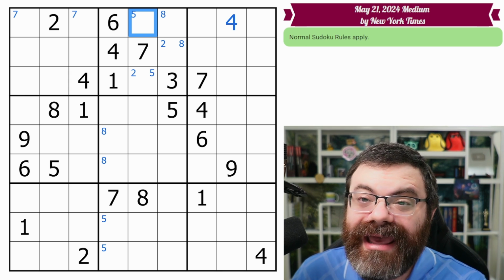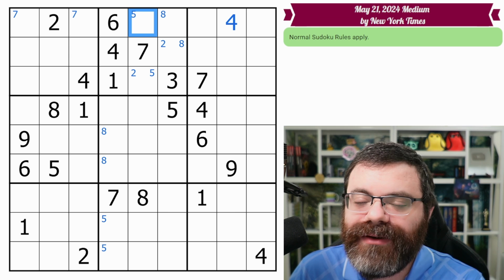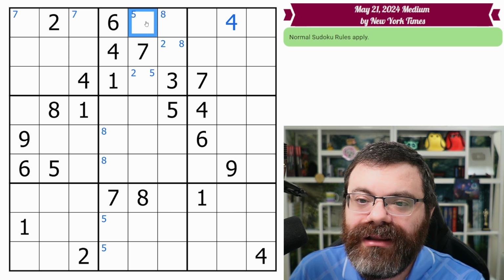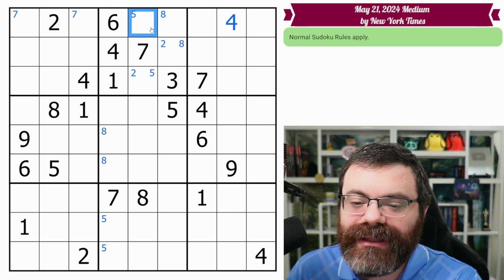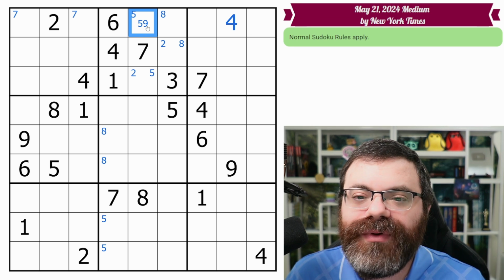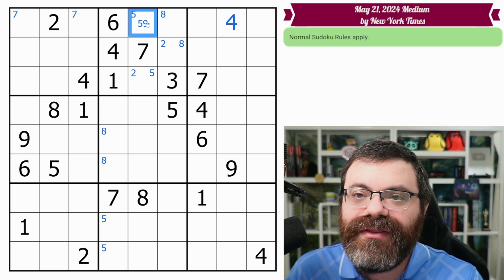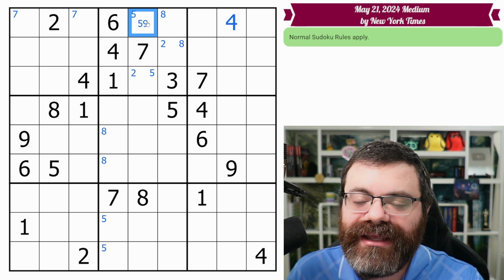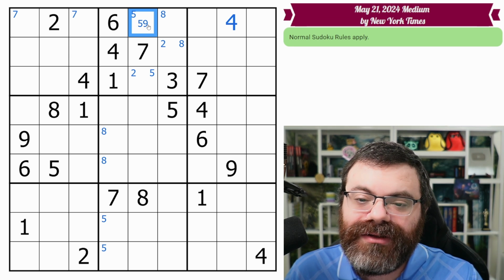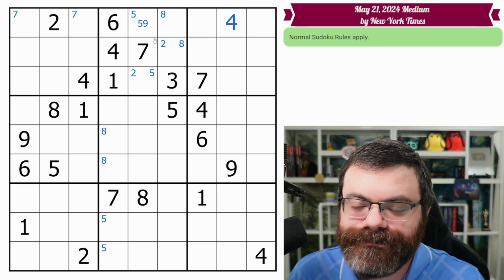Now, we don't know if it's going to end up 5 or 9, and we don't want to guess, but we want to notate that we want to remember that this specific cell can only be 5 or 9. And so what I'm going to do is put 5, 9 in the center. And center marks will always mean that it is a cell-centric marking, that for this specific cell, the entire comprehensive list of candidates that it can be is 5 or 9. And I use candidates specifically because they are candidates for what the final digit will be.